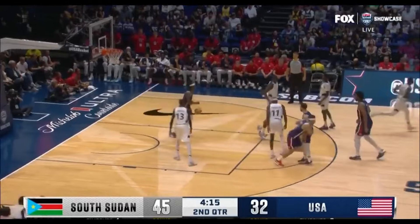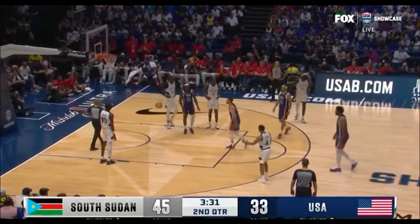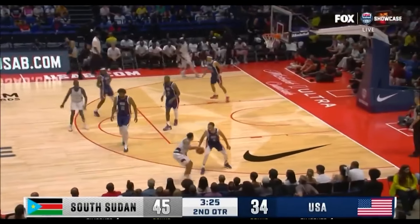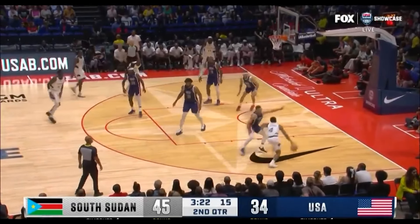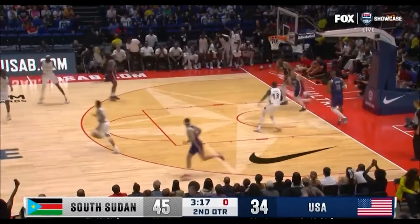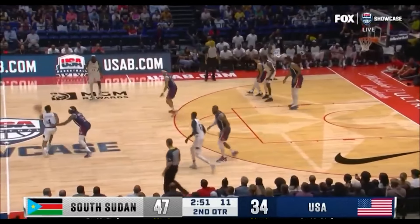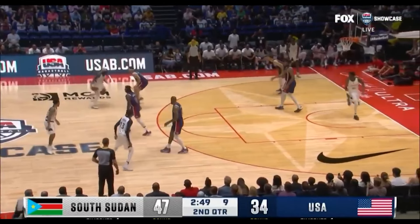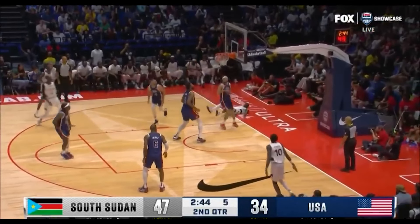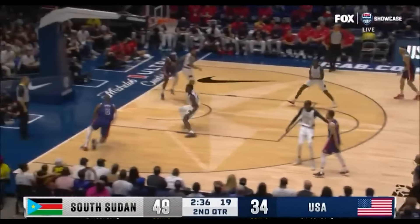He knocks down Cole — eight points to lead the United States. Still a little bit in that feeling-out process. Back for the long closeout? I think it's the over-help — he'll jam it up, so it's probably both. Curry had the defense on Jones who finds Dang on a nifty feed. Holiday right back on Carly Jones — such a cog for the South Sudanese team. Look at the open middle — you've got to stay at home on the shooter. Tough shot. Wow — Shayok puts it down while Booker was there. Well, they are playing confidently.